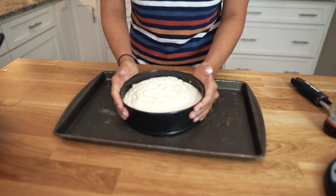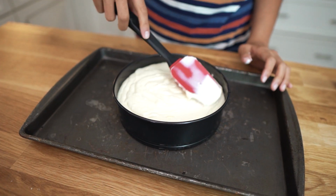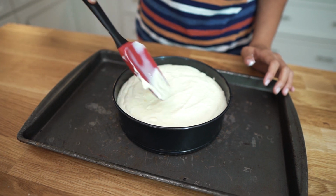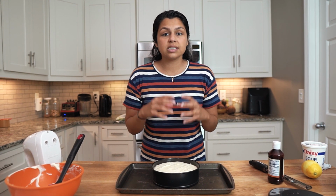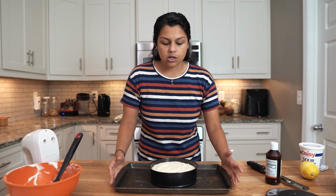And at this point, I like to give it a little tap to make sure any air bubbles are out. And we're just gonna spread the top to make it nice and even. So we're gonna get this in the oven, like I said, 45 to 50 minutes. At the end, the center will be a little jiggly, but it will set throughout the setting process. So let's pop this in, and then we'll be back in a little bit to check on it.